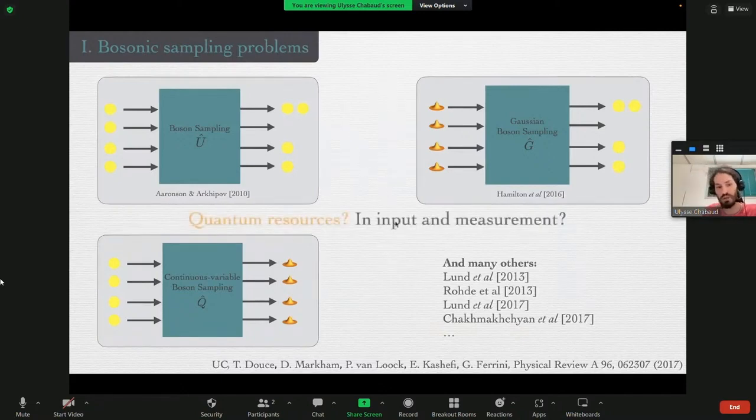And so for all these models, you can ask, okay, what are the quantum resources? If I know that at least at the theoretical level, those models are hard to sample classically, can I pinpoint what resource gives me this? Is it non-Gaussianity? Is it entanglement? And how can I quantify it? And so faced with that question with Mattia, we were thinking that one of the difficulties of answering this question is the fact that those resources can be present in the input, the measurement, the evolution. And this is a barrier to getting a proper characterization of those resources. And so you'll see how this is coming up later in the talk.